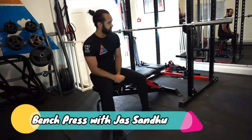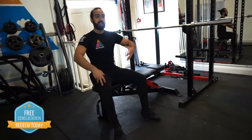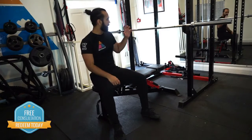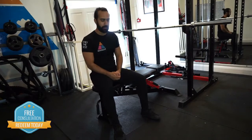Alright, so the bench press, once you've got a good amount of push-ups being able to be done, the bench press is a good way to add even further load to the muscles of the chest, the shoulders and the tricep. So the bench press, the most important part of it really is the setup. There's a lot of little things there to talk about.